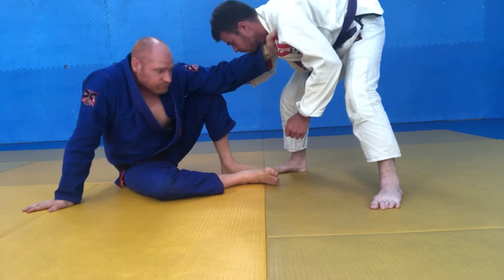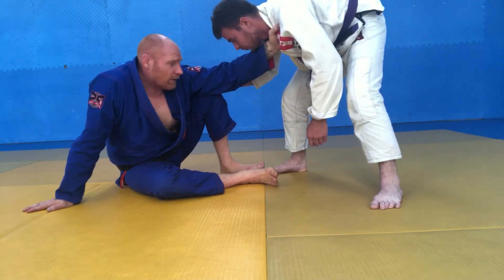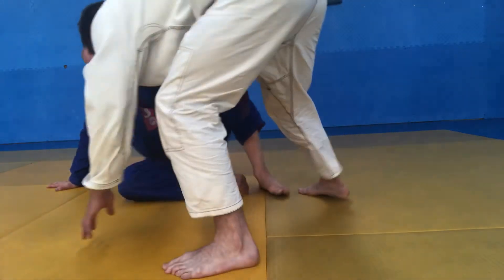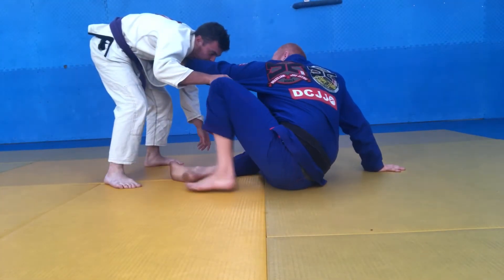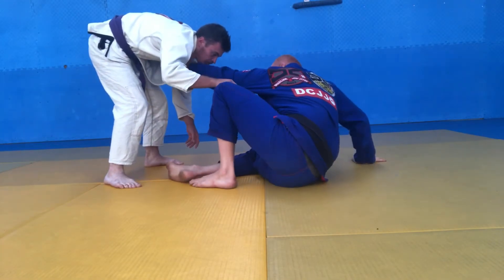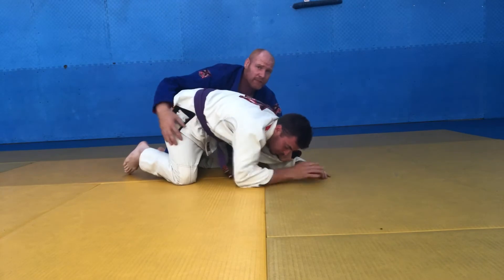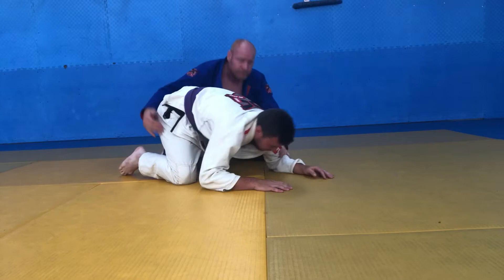I'm going to back right out and make sure I get back to a seated position. Now it's just a collar drag sweep — whatever way you want to go. If your partner is already going that way, it's perfect, we just go. If he starts to circle, I'm going to circle with him until I'm ready. Then I attack that foot — the one that's up, same side as the collar hand, goes to the mat, butt goes to the other side. One, two, boom. Keep heavy on the collar, come up.